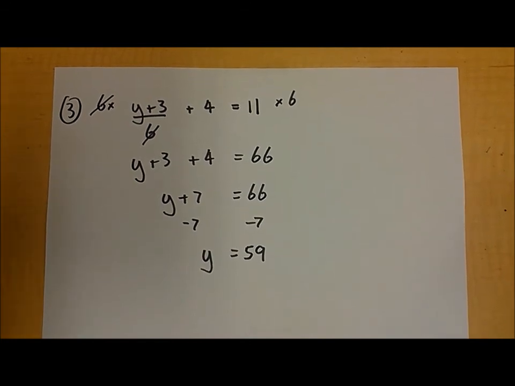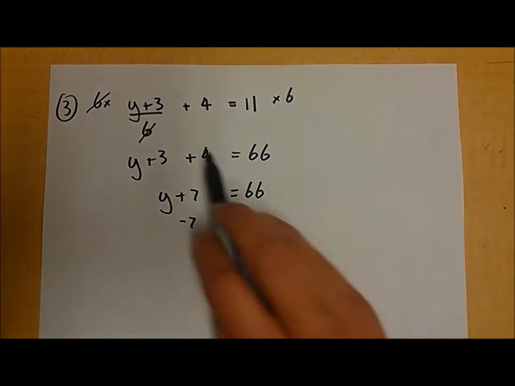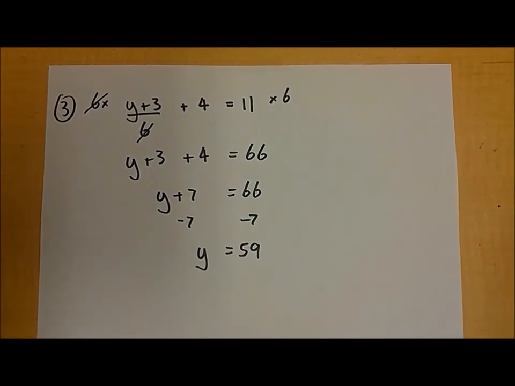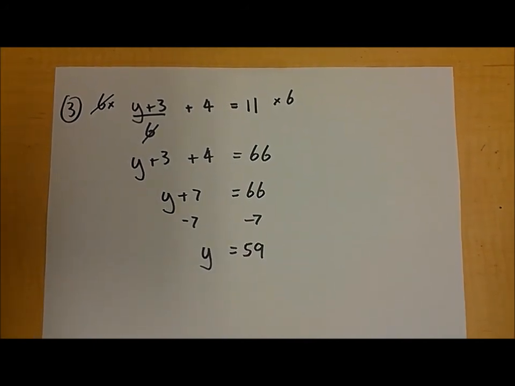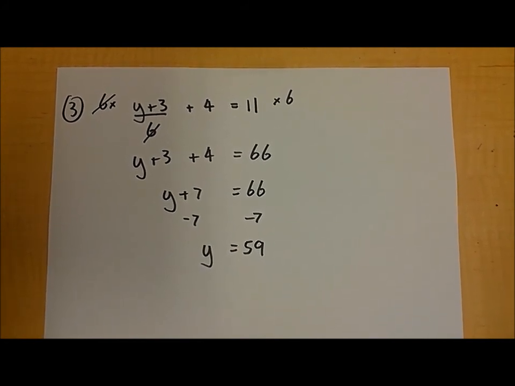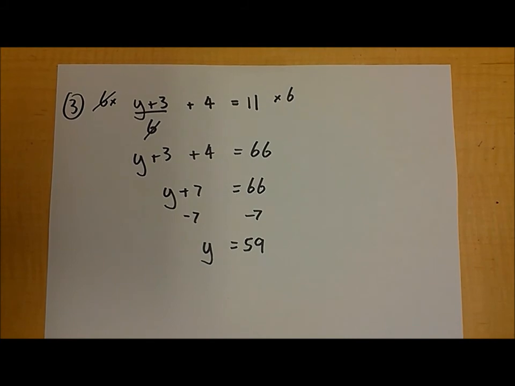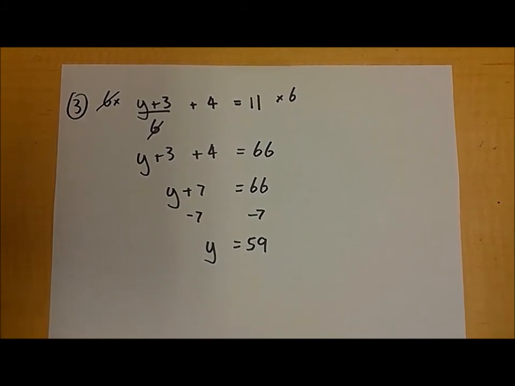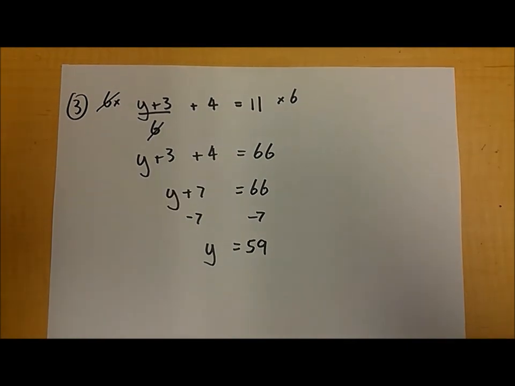Right, okay, so here's another example of this when we have a fraction. You can see this one's already been worked out. However, if you look through this, have a look carefully, there is a mistake in this working. And your task right now is to spot the mistake in this working and to actually come up with the correct answer. The correct answer is not 59. I need you to have a good look and to spot the mistake.